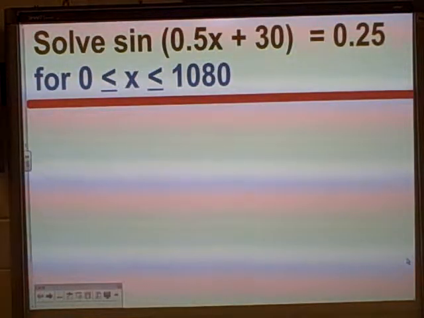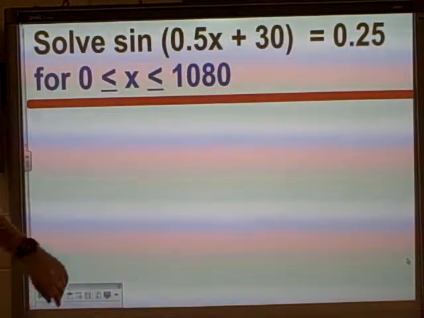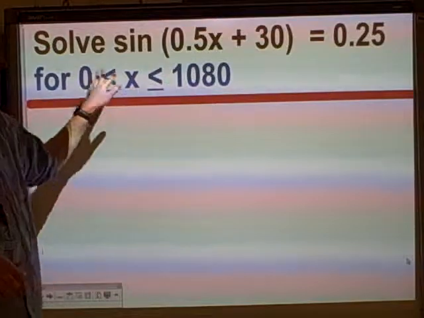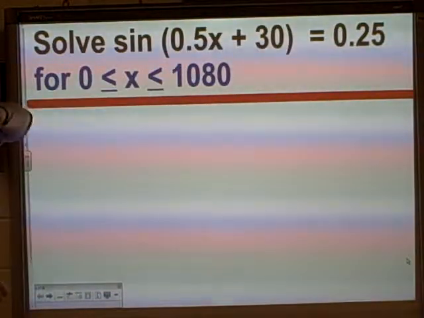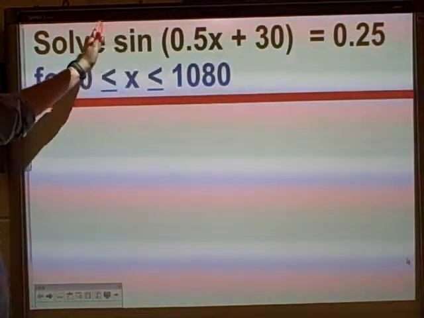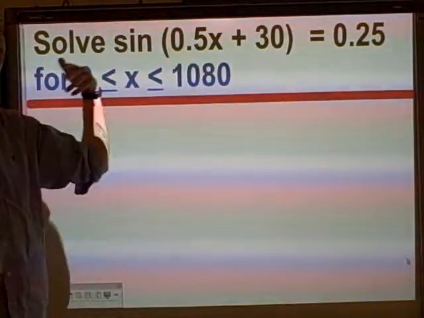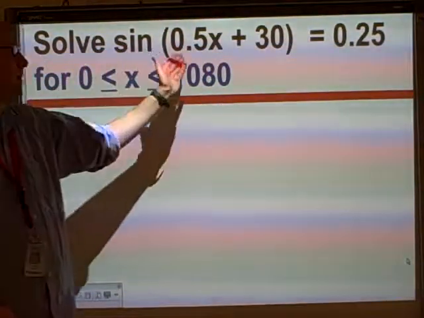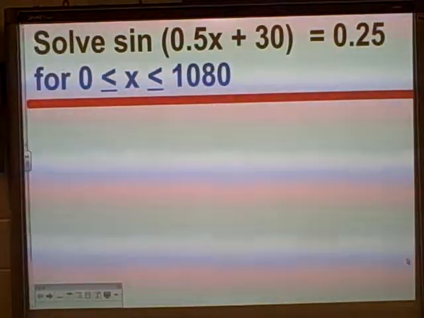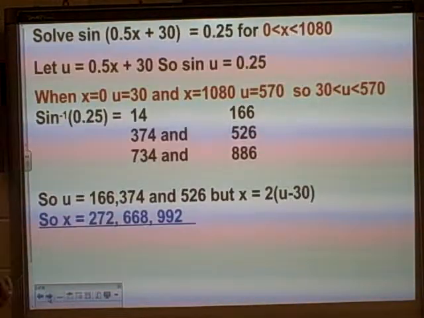Now, the reason I chose this question is there's a few things that make this question more complicated. I've made some quite big limits here, which is unusual for questions we've done so far. I've gone with sine as well, which is typically a more complicated question. I've gone with a half x rather than 2x or 3x, which is more typical as well. And I've also added the plus 30 in as well, so I've added lots of different elements into this question.